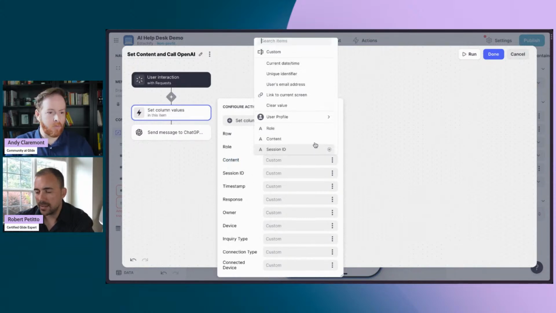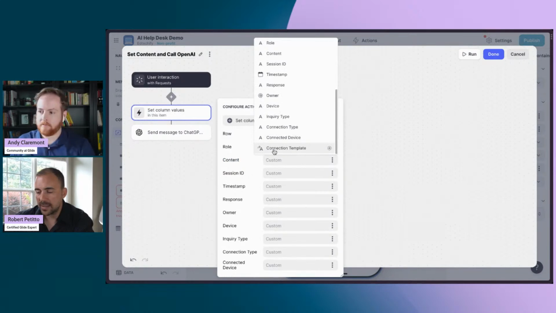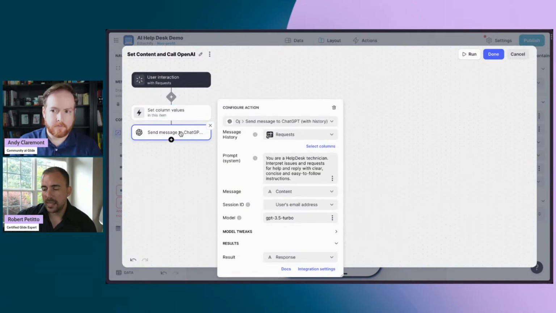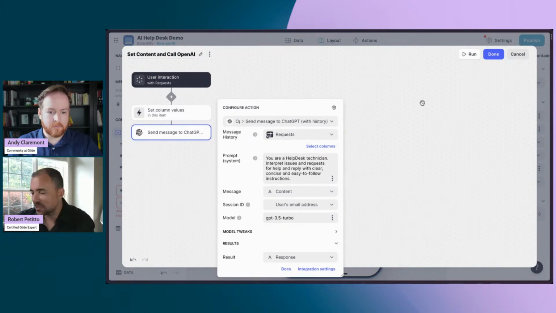We're going to set it to be that template column that got submitted. So how this works in terms of sequence is that you fill out the form, the information is now there, it already knows, then it creates this template column. We're going to set that template column to be the content, and then OpenAI is looking at that content as part of this question. Okay, let's see how this works.